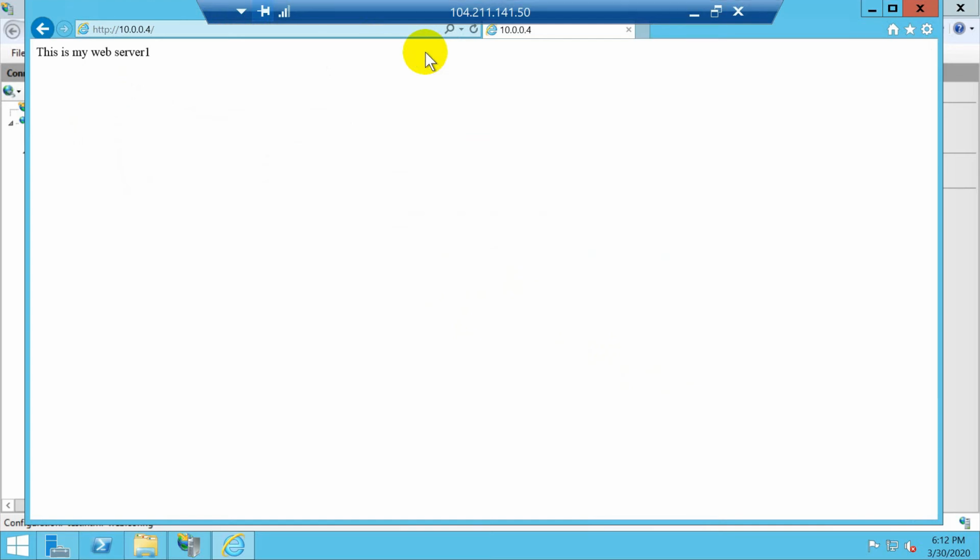So this is my web server 1, it is showing. Now we have checked locally in the same virtual machine in which we have created it. I just wanted to verify whether my web page is working in the local machine or not. So now exactly the same steps we need to perform in the web server 2 virtual machine.